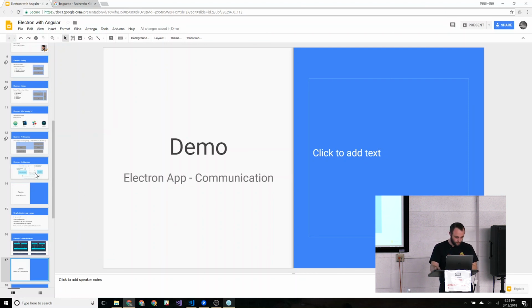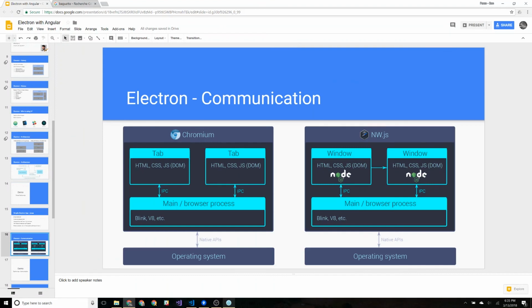If I go back here, I can show it back to you, and this is what I mean by that. When they mean main process, is that this process, if I launch the application I have today and I remove the call that actually spawned the window, you will see nothing. Nothing will be shown on your screen, it's just a process. A bit like the node process that you run when you run your web app. It doesn't have any UI.